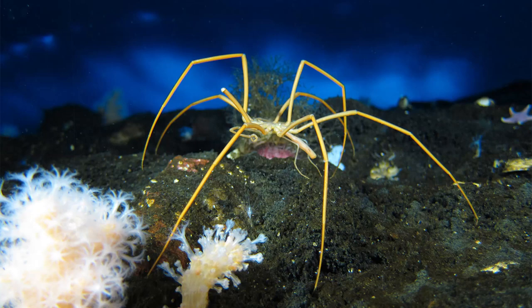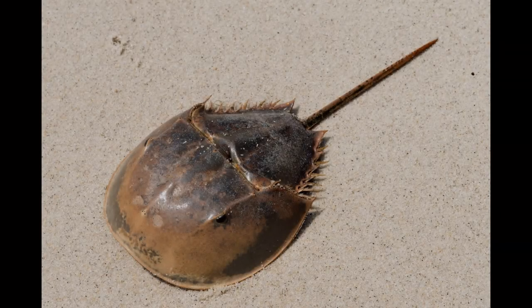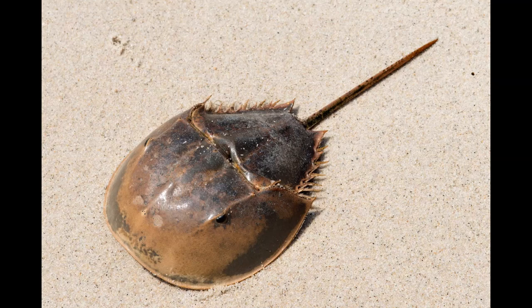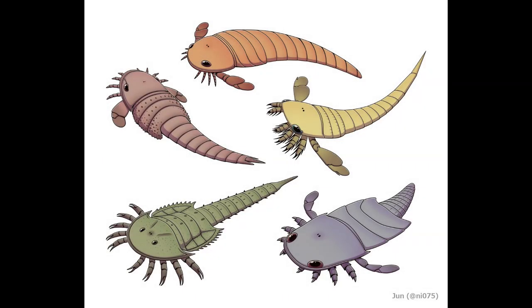Sea spiders had a reduced body adapted for life in shallow and abyssal plains. One Xiphosurus group resembled Ophicolus-like horseshoe crabs — miniature burrowers with no eyes. Another Xiphosurus group had visible eyes that penetrate the shield, with a body divided into two parts — head and tail — because the thorax was reduced. Chasmataspids preserved the midsection and had nine segments on the tail but fewer appendages. More adapted for walking on the beach and swimming than horseshoe crabs, some preserved the pincers, while others transformed their appendages into legs and their sixth appendage into a paddle.